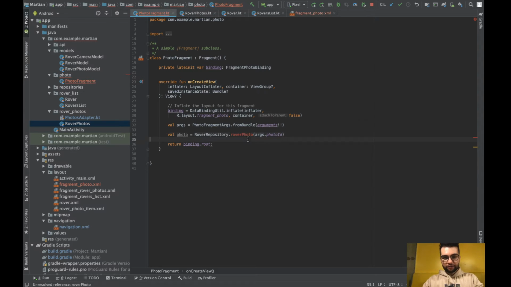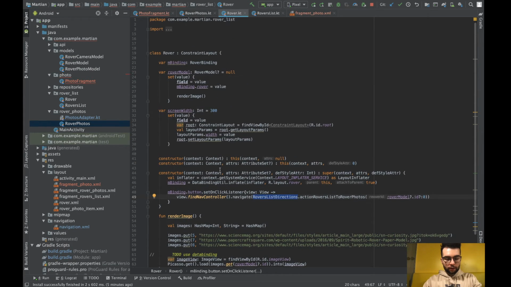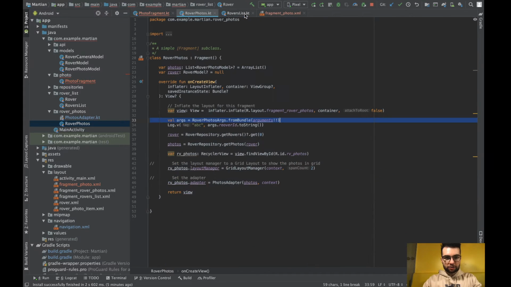We didn't implement this photo yet, but we'll do it soon, and we will have to do the same as we did here with, no, this is rover for the rover photo.